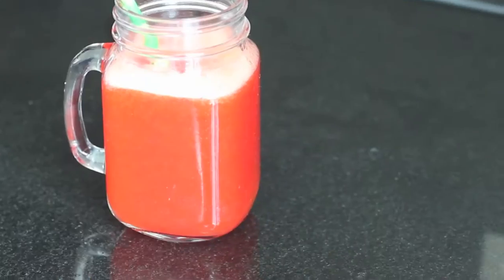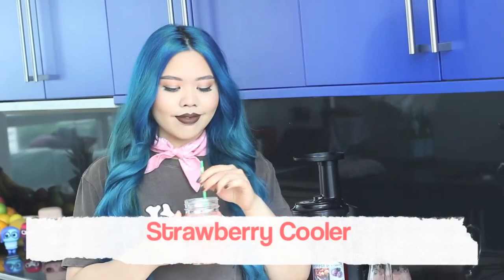Because you want to intake all the good vitamins without having to physically eat 10 whole pieces of fruit. Yeah, so if you don't have a slow juicer, you can always use your normal juicer or a Nutribullet or a blender, whatever you have at home. So let's get started. The first drink we're going to make is a strawberry cooler.